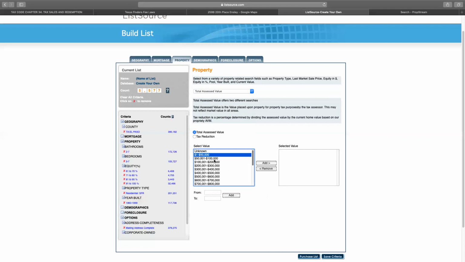And then all the way to 200,000. All right, and then hit add. So what we've done is we've added a criteria that the tax assessed value for that property is from $1 to $200,000. Okay. That's what we've done. Is there any other criteria that you'd like to take a look at?